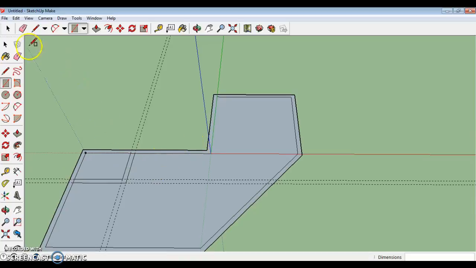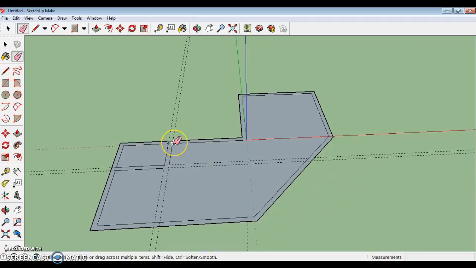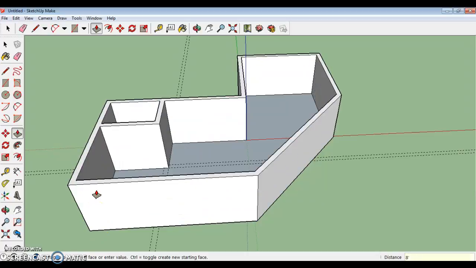And then when we're ready, we want to clean it up quick using the eraser tool. We need to delete these small lines that divide the shape because we want one single shape that we can pull up. And you want to wait till you've drawn all your walls. Just for the sake of the video, we're going to do it quick here and show you that when you're ready and you get everything drawn, you're going to use the push-pull, push it up, and set the height of our walls, which is 8 feet, and enter. And then you'll be ready to start our next video, which is finding where our doors and windows go and cutting those spaces open so we can install some things next time.